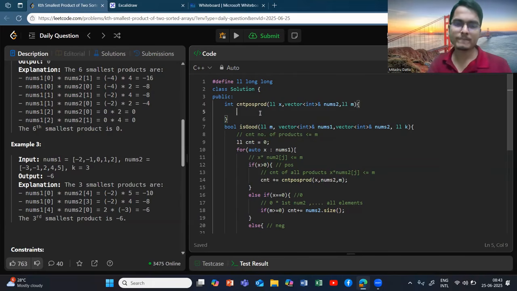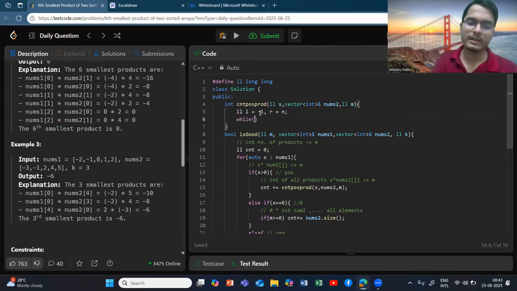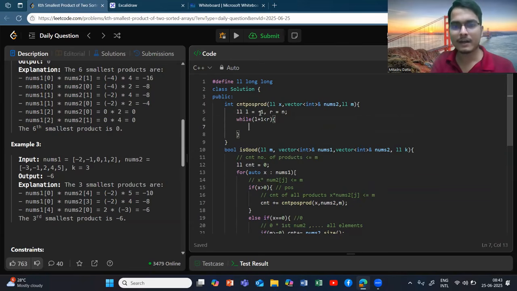So to do binary search here also, you need to find the indices. So you do L equals -1, R equals n. As I have told you, use the same thing again and again, exact same thing: while L plus 1 is less than R, and this I will take as J. I will not call it mid, I will take it as J. This is the mid value only.